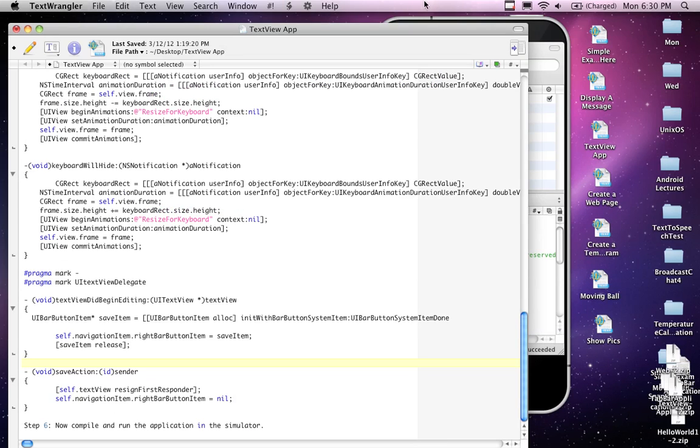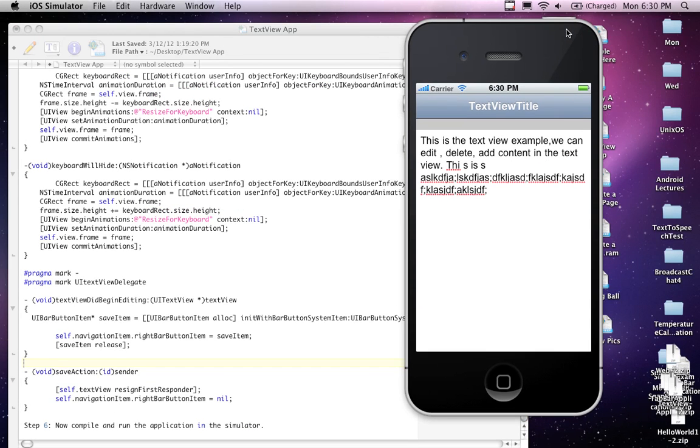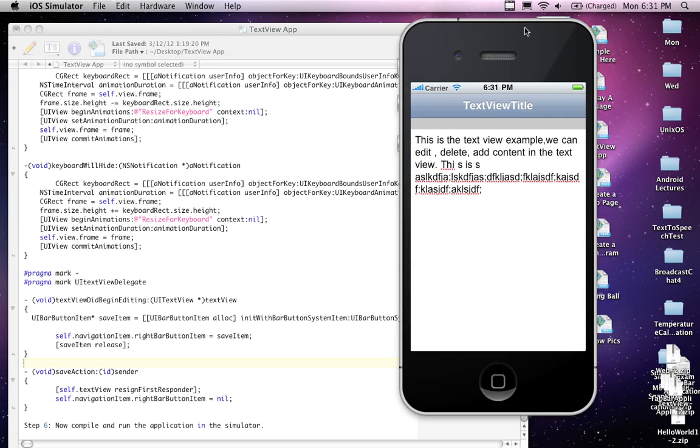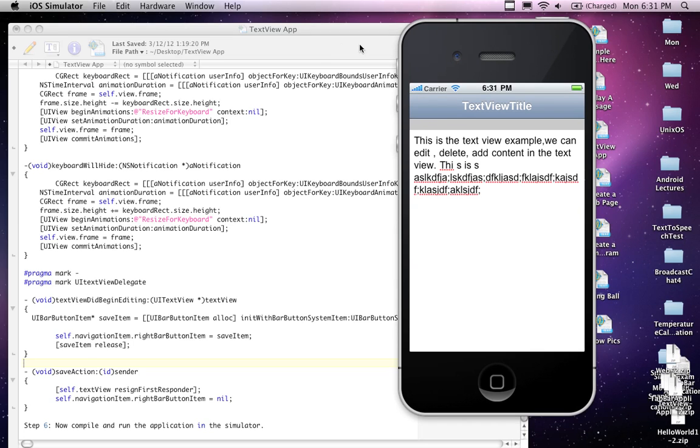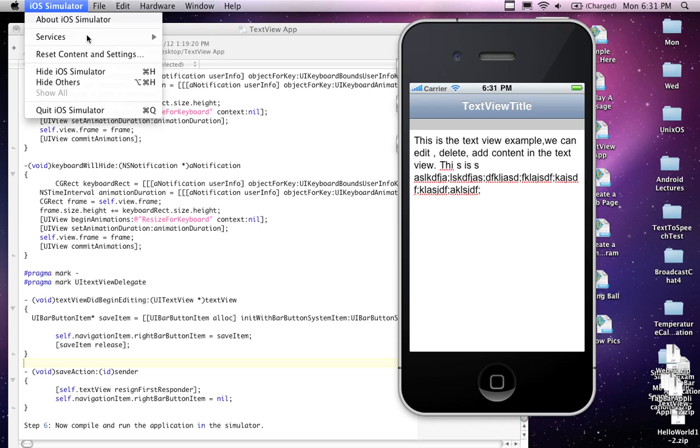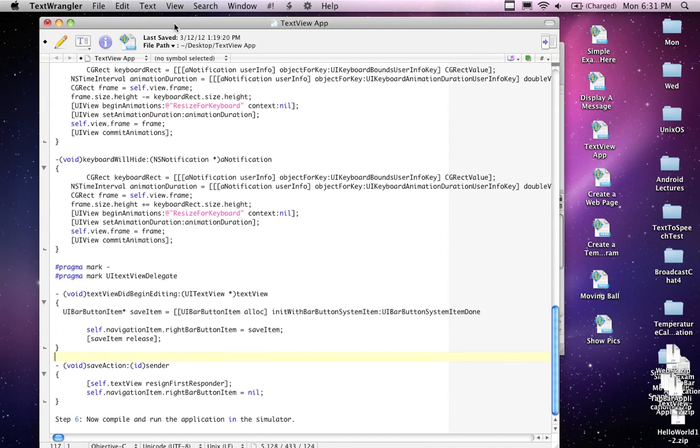So you can try to implement some of the behavior by creating the GUI item and then attaching the IBOutlet or the IBAction to the particular GUI item that appears. So it's kind of an interesting yet different implementation. We'll move on to the next one unless we have any questions on the text view.